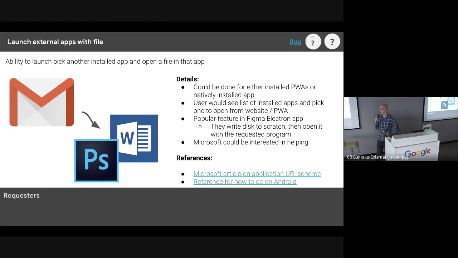I think this could effectively be integrated into a web API rather than into systems. Yeah, because we have the open with feature, the file handling feature, which effectively does this just at an operating system level. This would be doing that same thing on a Chrome level so that I can hit a UI button in my actual web page to trigger the same kind of behavior. But yeah, maybe some opportunity for code sharing. Looking at you, whoever's doing file handling.